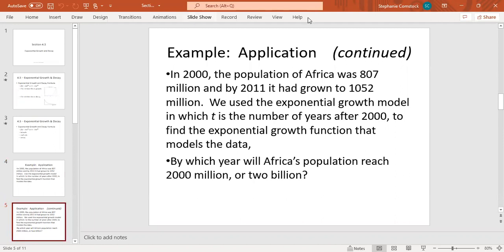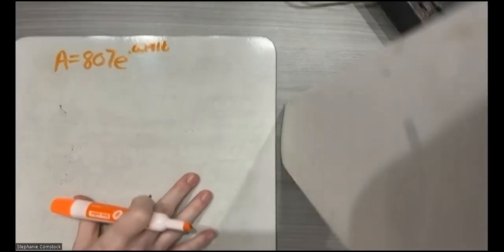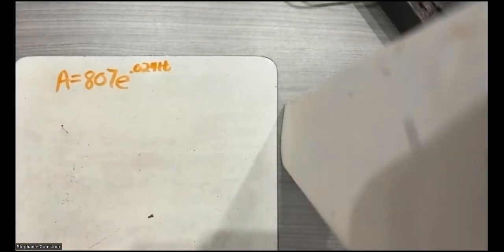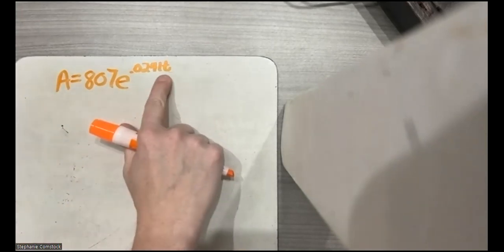Okay. So I've transferred some of that over here to my board. This is our equation that we had from the first part. Now again, I mentioned that they would ask one of two things. One is this example that they've given us, what year will it reach a particular amount? The other option that they could have asked would have been, what would be the population in, say, 2015? If that were the case, then T would be 15, keeping in mind that time is since 2000. And I would just plug 15 in for this.